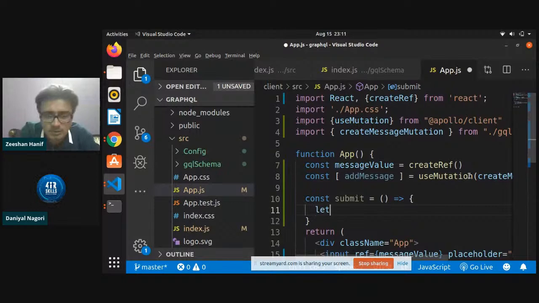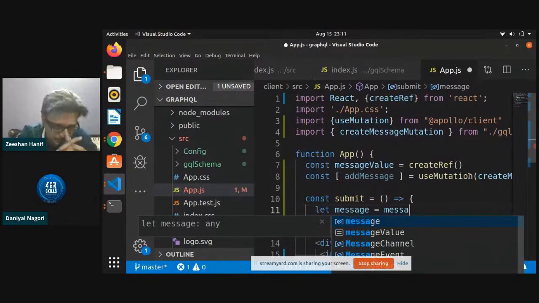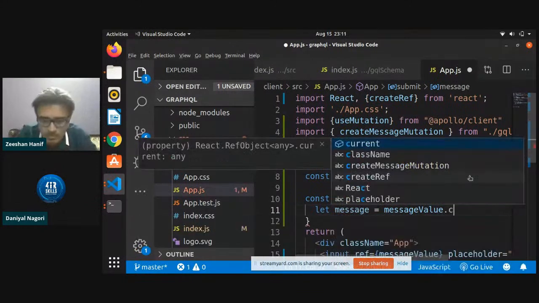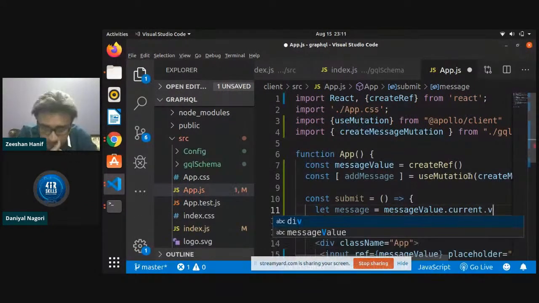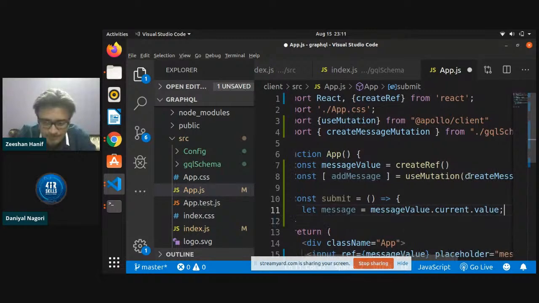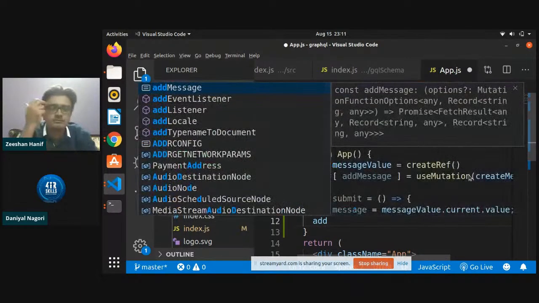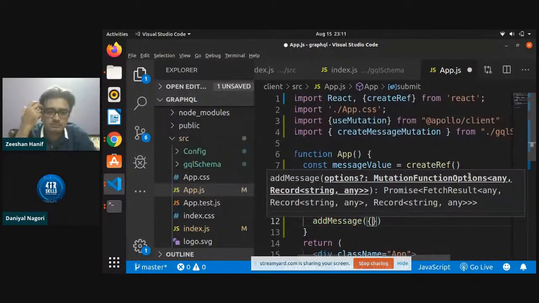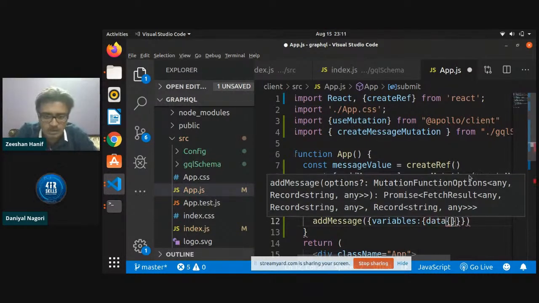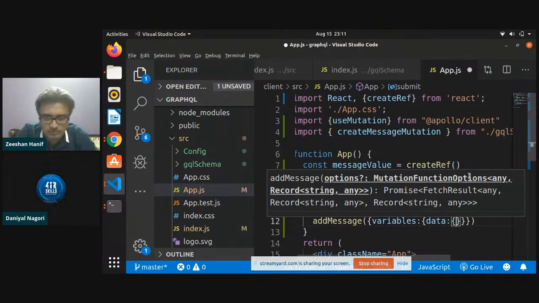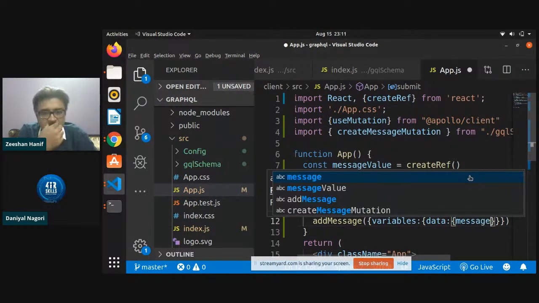Whenever we want to call the mutation to Apollo server, we need to use the useMutation hook and provide the mutation query into it. Same, if you want to query, you need to use the hook useQuery. This is simple. I'm just creating the React application to submit the data.